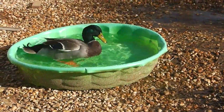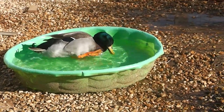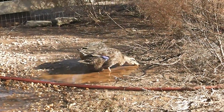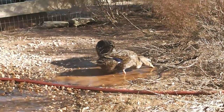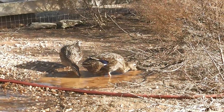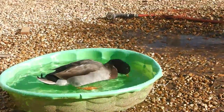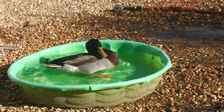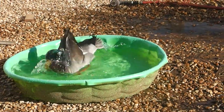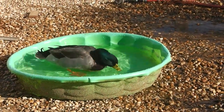That's Dapper Dan. He is very happy. Got those nasty little ladies drinking out of the dirty water. Go swim in the clean water. What's wrong with you guys? Come on now. Ugh, they do it every time. I can't remember their names. My daughter named them, but I can't remember what the females' names are. But yeah, that's Dapper Dan. Got named by my husband because the white collar is almost perfectly striped across his neck. He's always looking super dapper.